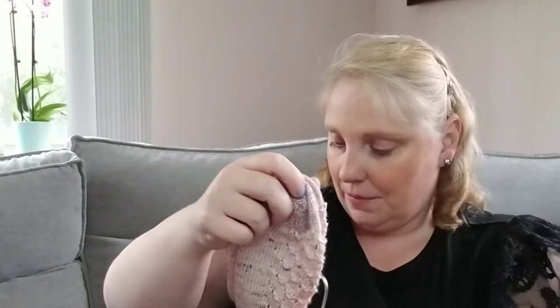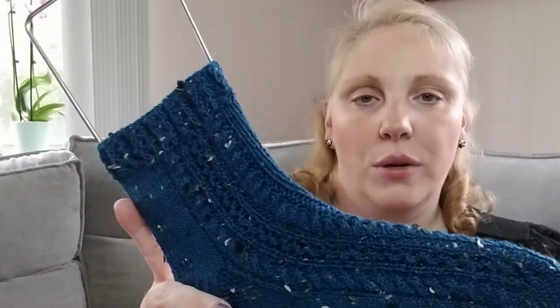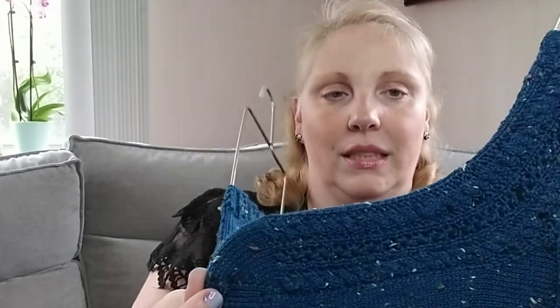Since I'm on the Golden Girls theme, let me show you the Sophia Sock. I knit a second one and I'm actually on my third — I am addicted to that pattern. It is the perfect pattern for anything, especially self-striping yarn. It has a little bit of lace, a little bit of cable, and a lot of stockinette, so it's a very simple knit to bring with you on the go. This one is on Stroll Tweed in the Marine Heather colorway.